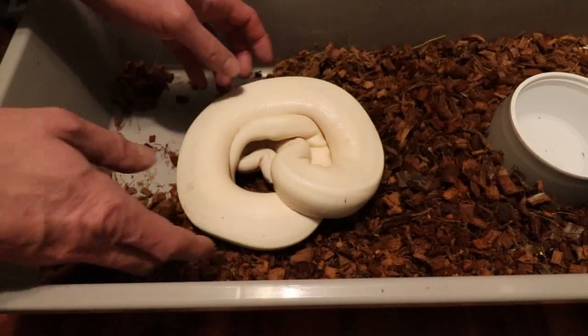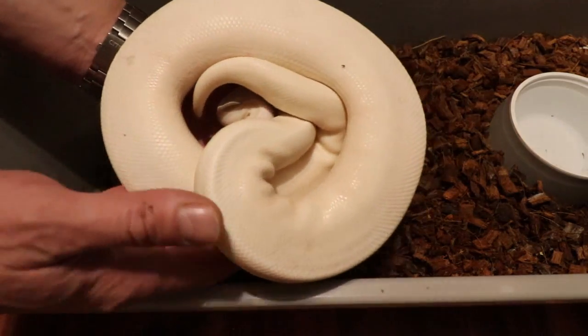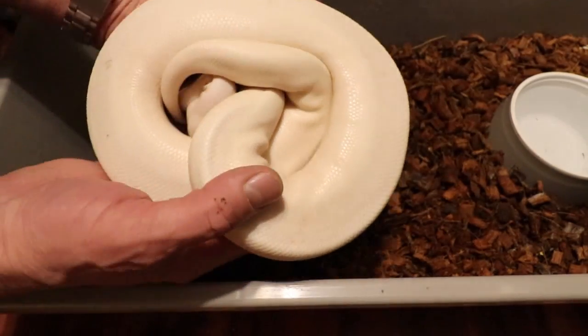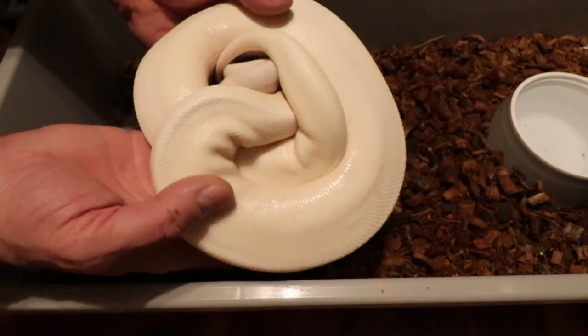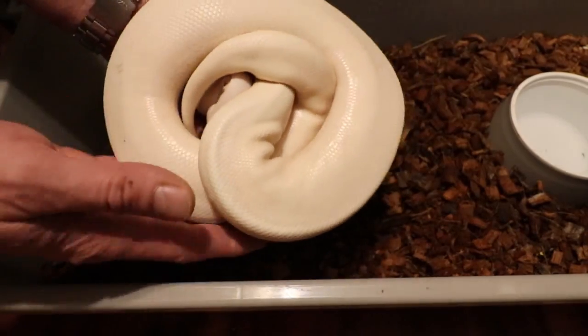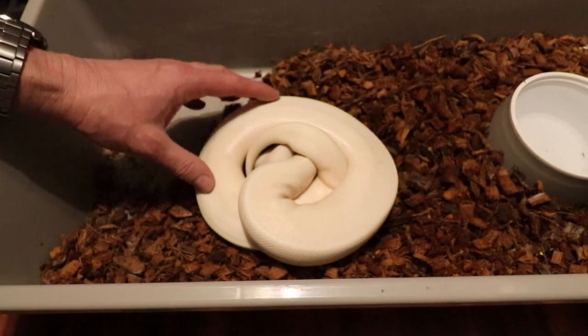So this one actually has the spider in with the pied. This is a spider pied. It's a white wedding, and you can see I have a little gnat on her. I've been having this gnat problem, been hanging up some fly paper, trying to get rid of my gnats. Anyway, these gnats are driving me crazy. And anyway, this is the spider with the pied.